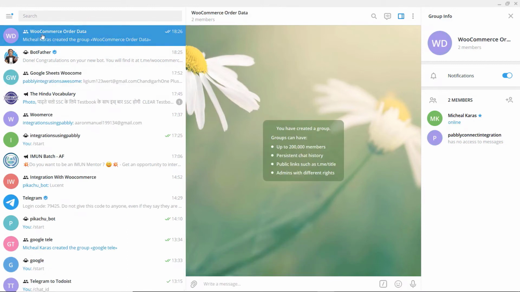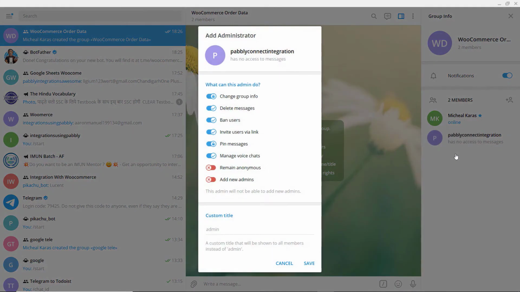This is the group WooCommerce order data, and this is the bot Pabbly Connect Integration. I'm going to right click and click on promote to admin. You can do the same on your mobile, but unfortunately, I repeat, you can't do it on the web version of Telegram. You actually have to download the app on your mobile phone or your desktop.